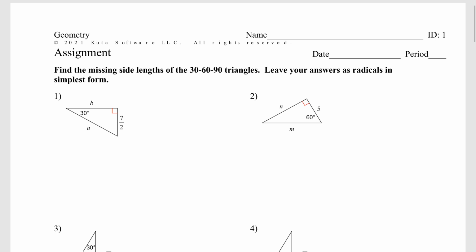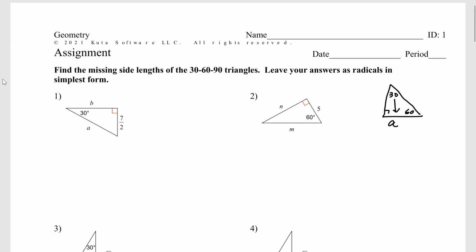Hi everybody, in this video we're going to practice our 30, 60, 90 triangles as well as our 45, 45, 90 triangles. So let's start out with knowing where we have these different measurements on our 30, 60, 90 triangle. Remember in class, we went over our 30, 60, 90. Let's say this one is 60, this one is 30. And the side that is across from your 30 is always your A side.